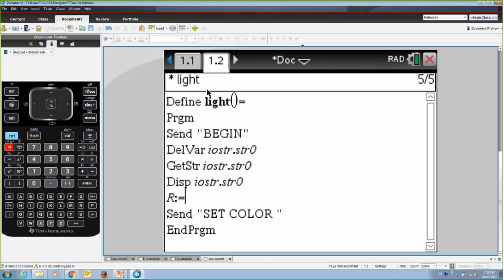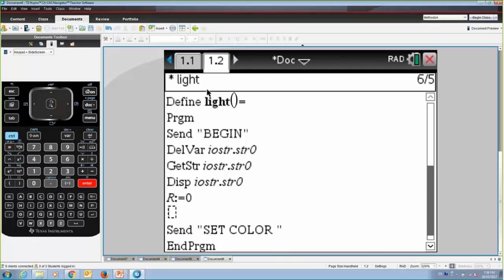I'm going to set R equal to 0, and then I'm going to start with a for loop, for I from 0 to 255. I'm going to go in steps of 5 because I've done it before.